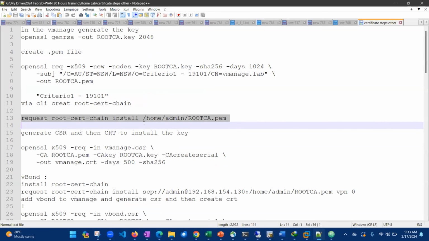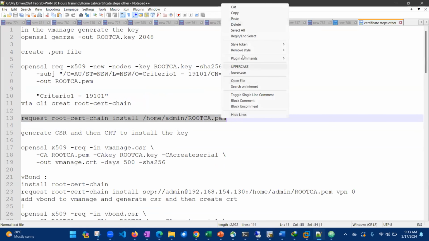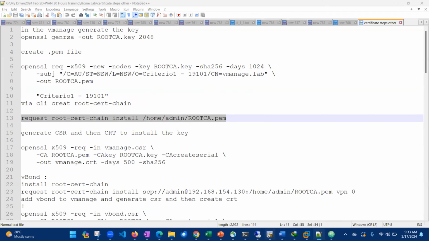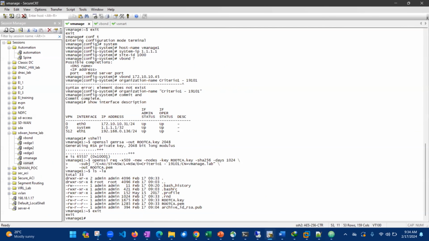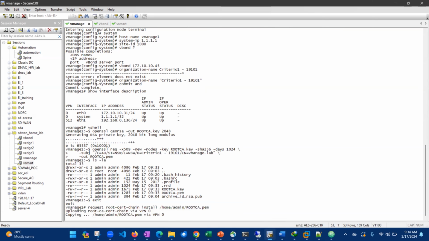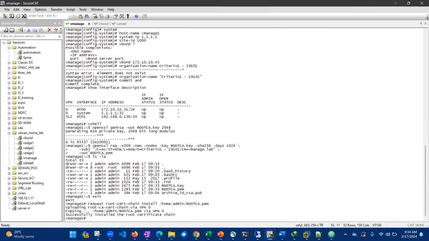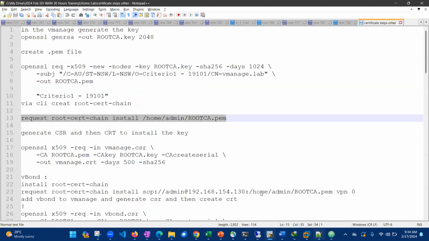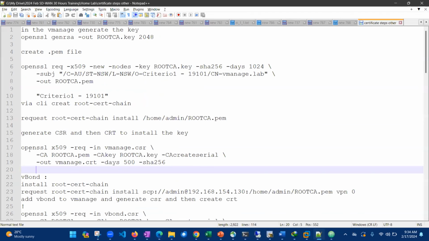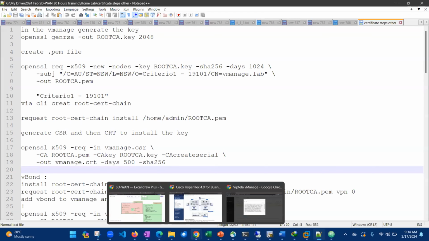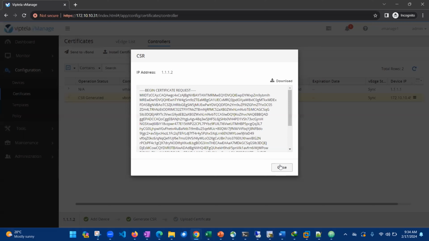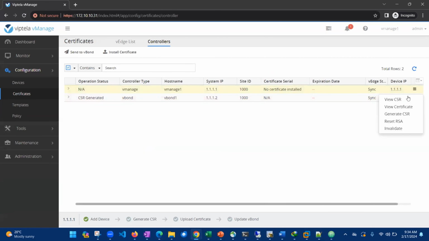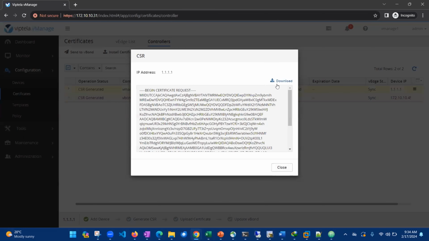Now we'll go to the VManage from the CLI and install the certificate. Once this is there, then we'll generate the CSR. If you go to the dashboard, first of all, for VManage, let's close this. We'll generate the CSR for VManage.